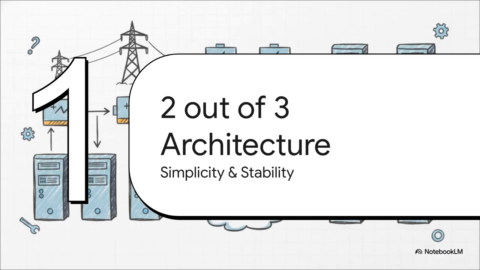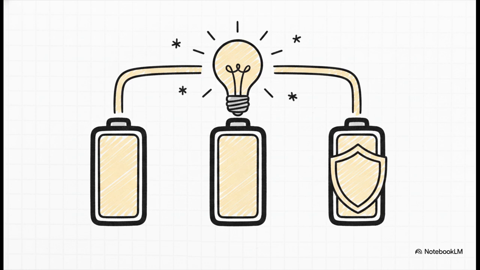Which brings us to Section 3, the 2 out of 3 architecture, the perfect harmony of simplicity and stability. So the phrase 2 out of 3 is actually wonderfully literal. You have 3 total units installed in the facility. A minimum of 2 of those must operate to handle the total load, while that remaining 1 acts as your dedicated backup.